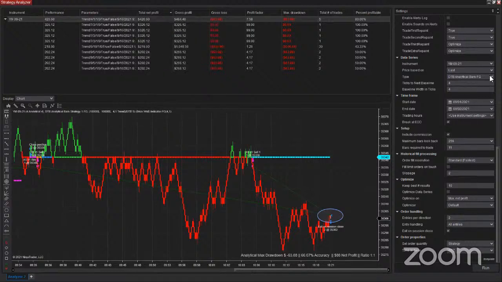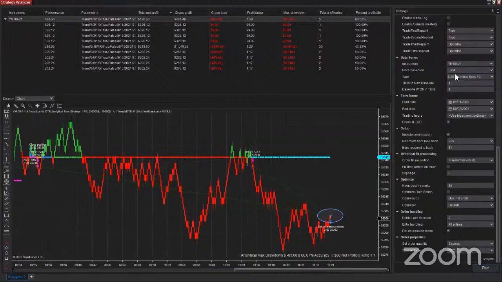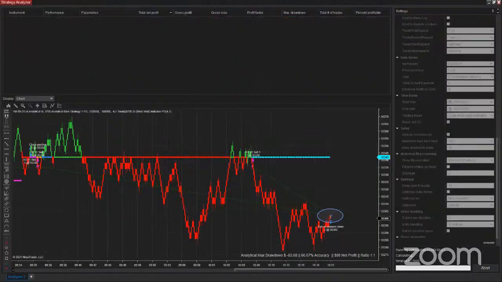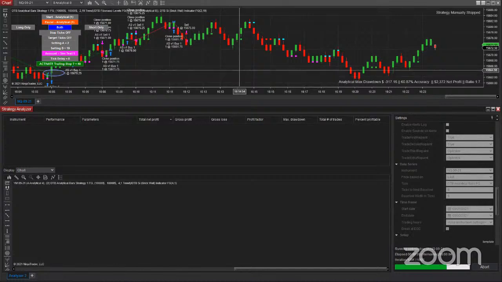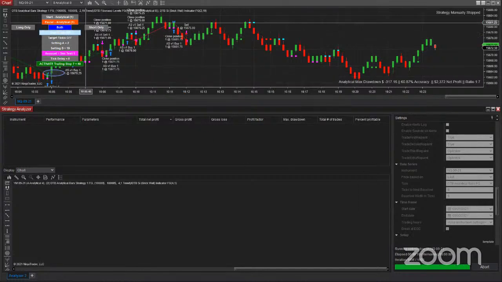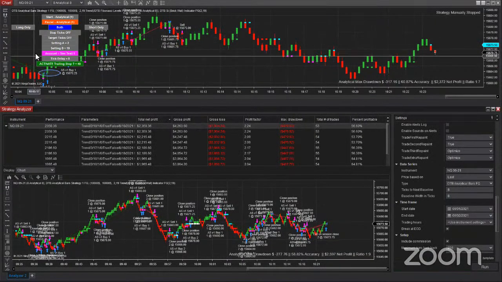Okay, but you know what? We'll just go back to the NQ. It'll be nice to see that out for the session. And I'll run the 8-8 again, like we have. But then I'm also going to be looking at perhaps even a different bar size. And at least we can also see what has happened on the price since then.